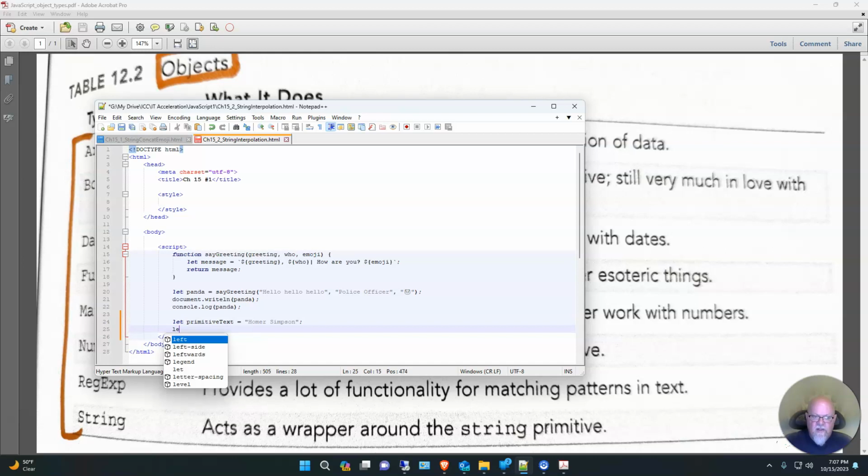But if I do let name equal new string Batman, now that is a string object, and all of the different methods that come with the string will go with that as well. So there's a primitive text and there's an object.